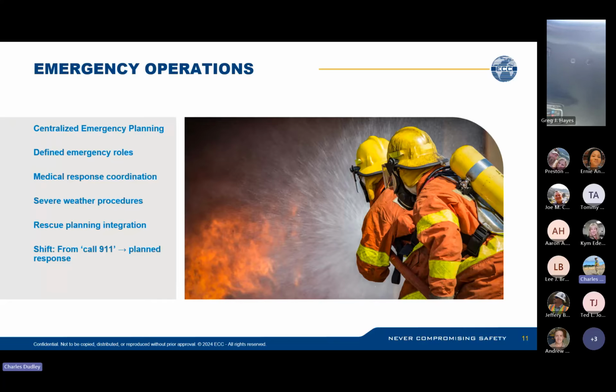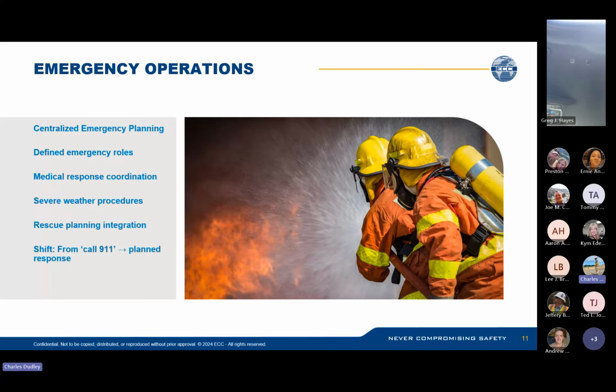And that ties emergency response directly into the AHAs. So most of the new AHAs are going to have this outlined in them moving forward. Okay, so the roles, right? It's going to be who's leading, who's communicating, who's providing the medical care, and who manages the muster and accountability.